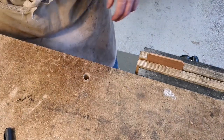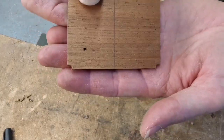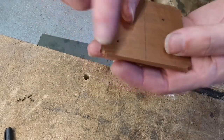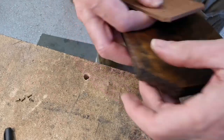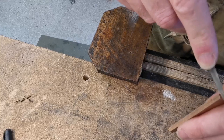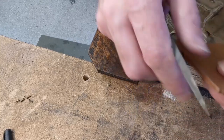That'll do. Let's have a look. There you go, up to the line. Just a bit of the line left on there. That's all right, that's good. Right, let's put this back in here. Let's screw it together. Just going to file some of these loose fibres back into where they belong.